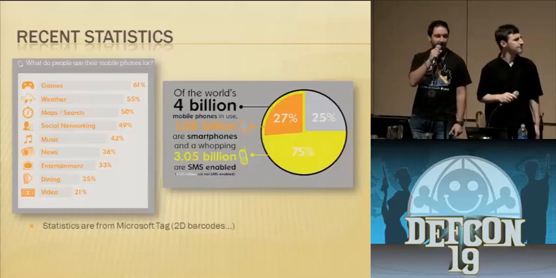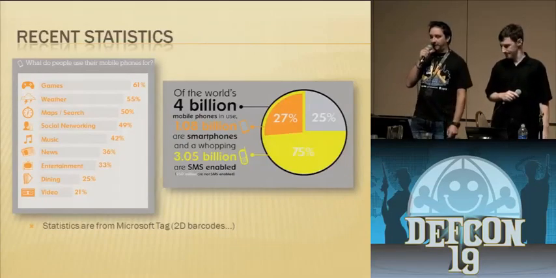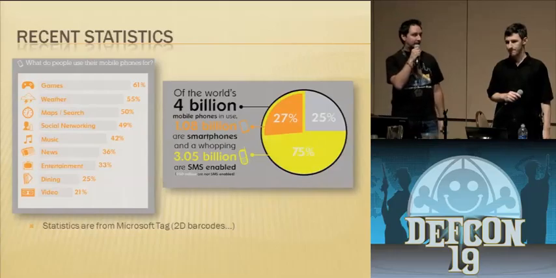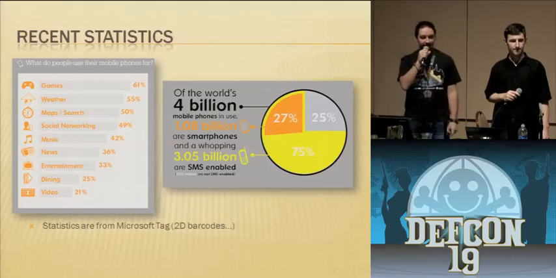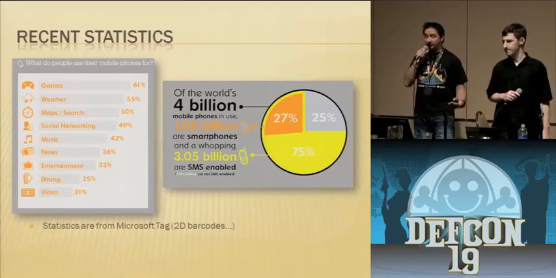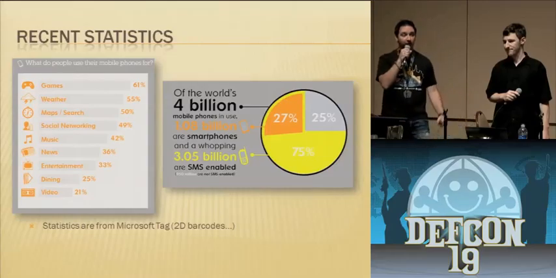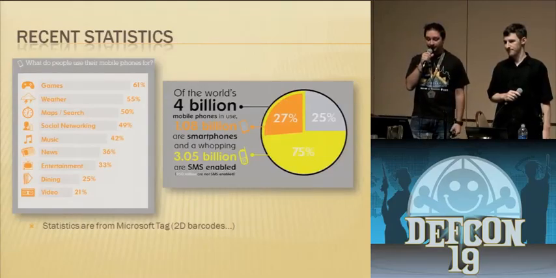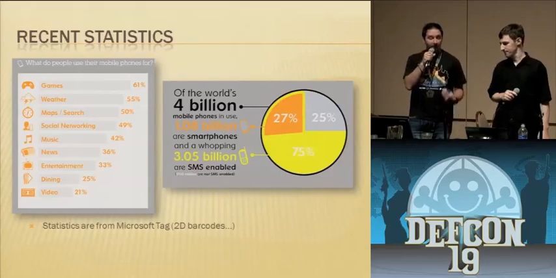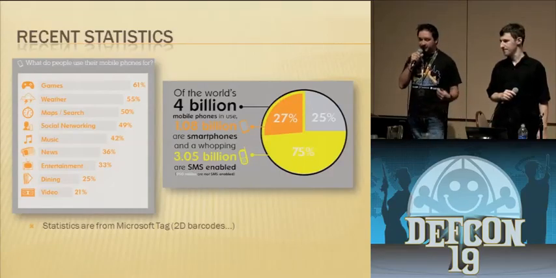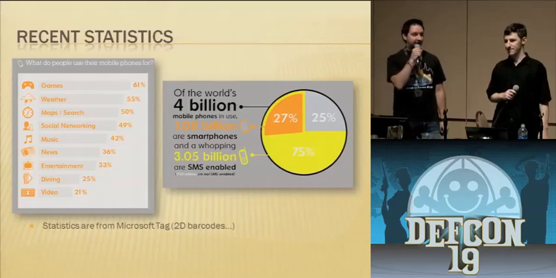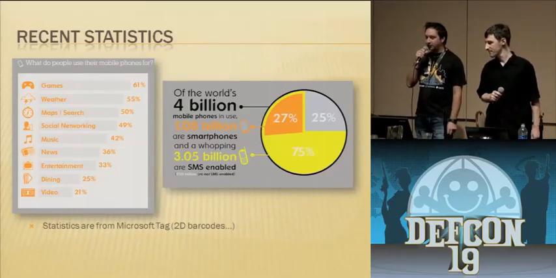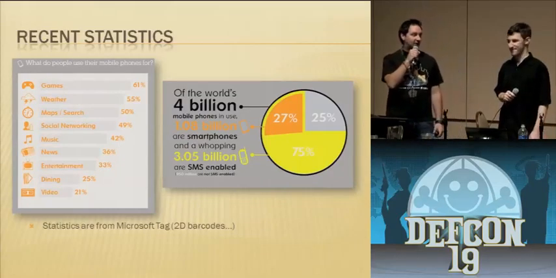So some recent statistics, just in the mobile space: Kevin Johnson did a little experiment where he downloaded about 200 iPhone and iPad apps, and then he looked to see if any of those were using web services, and he found that actually all of them are using some form of web service, mostly RESTful web services, not necessarily SOAP. But it goes to show you that, especially in the mobile space, we're just seeing web service usage increase tenfold. This statistic here is interesting in itself because it's from a Microsoft Tag, which is Microsoft's implementation of 2D barcodes. That is probably a talk all in itself. Definitely.